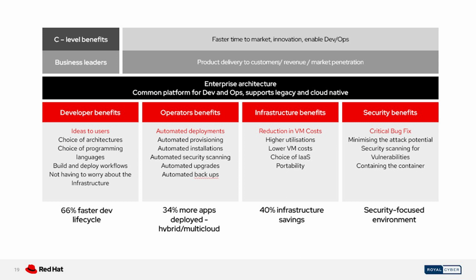So when we talk about the developer benefits, when using OpenShift as a platform for developing and deploying e-commerce applications, we have first automatic provisioning, which means OpenShift automates the provisioning of infrastructure, allowing developers to focus on writing code and building applications rather than managing servers and infrastructure. Simplified deployment. OpenShift provides a platform for continuous integration and delivery, allowing developers to easily deploy new updates and features to e-commerce applications.